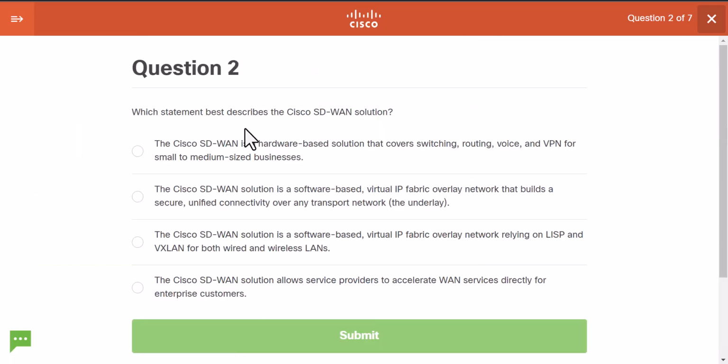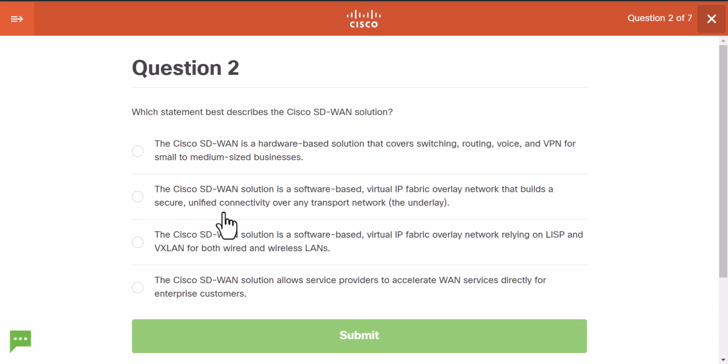Which statement best describes the Cisco SD-WAN solution? Cisco SD-WAN is a hardware-based solution that covers switching, routing, voice, and VPN for small to medium-sized businesses. This is not correct. It's more enterprise and larger size, and it covers primarily routing, I guess, and VPN needs.